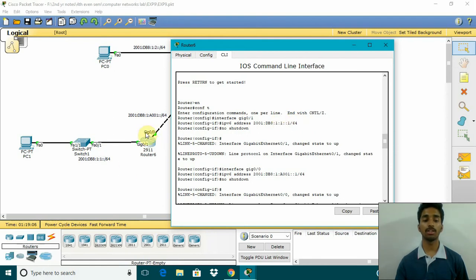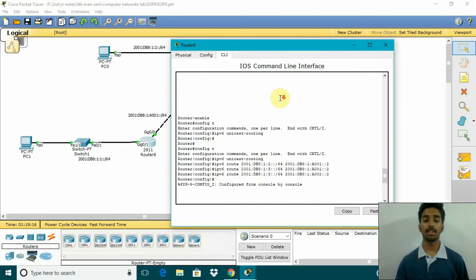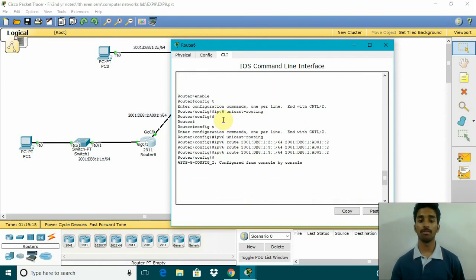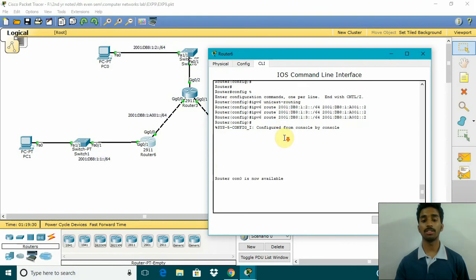In the same way I need to give for GIG 0/0. You can see I've given interface GIG 0/0 IPv6 address, and then no shutdown. After that, for routing, what we need to do is, first of all, you need to mention IPv6 unicast-routing. After that, we need to give IPv6 route, then the address to which we want to send the packet.